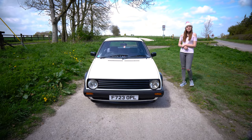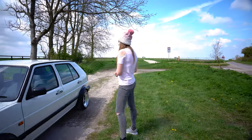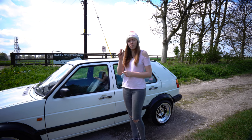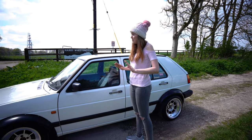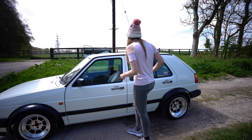So interior wise, is it stock? Absolutely. It's all standard. The only little problem is a tiny burn hole in the driver's seat. That's the only problem we've got. From a cigarette, I'm guessing. Yeah, not from me. I bought the car like it. There's no smoking allowed in this car, I tell you that. You have to tell Ryan that.